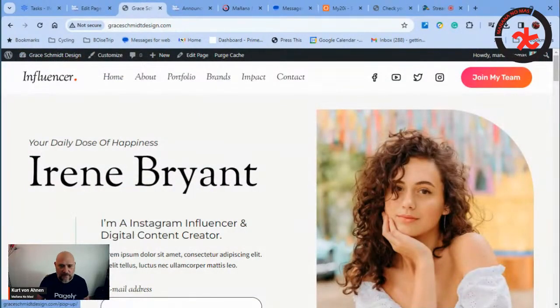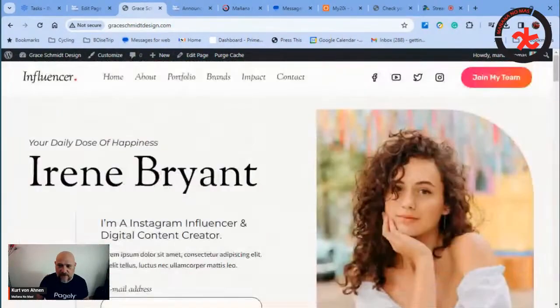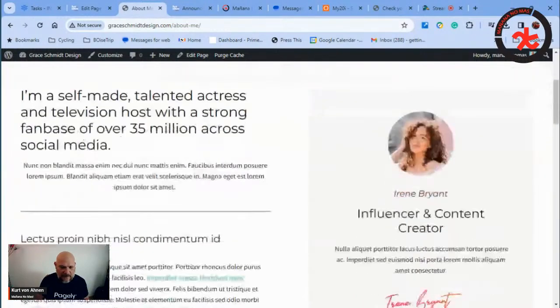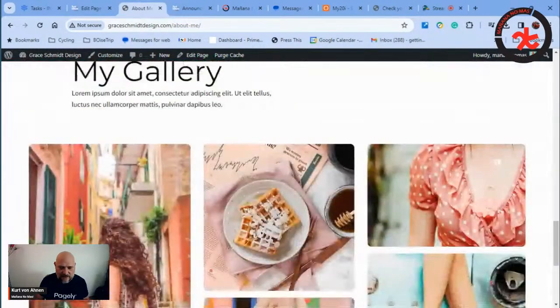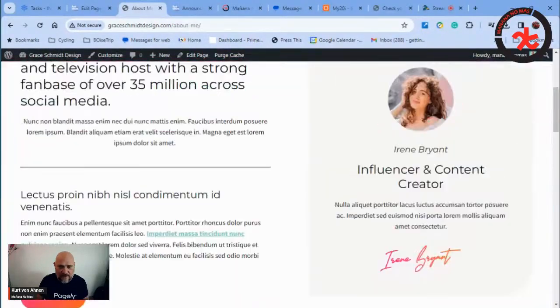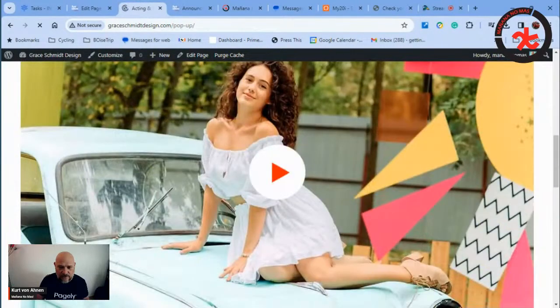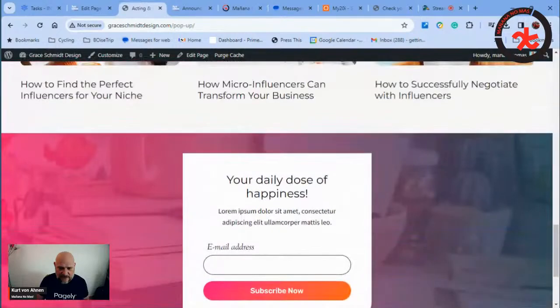And we've got home, about, portfolio, brands, impact, and contact. Join my team. Okay. So when someone wants to join the team, where's it going to go? Right? All that has to be done, right? We all have to figure out what we're going to do to make all these things work. So if we pick home, stay to the home page. If we pick about, we go to an about page, and she can go ahead and change that stuff up. Okay. And she can add in the gallery of her work, her designs. Okay. So that's good. Portfolio. This is going to open up and show you different pictures and videos that she's able to do.